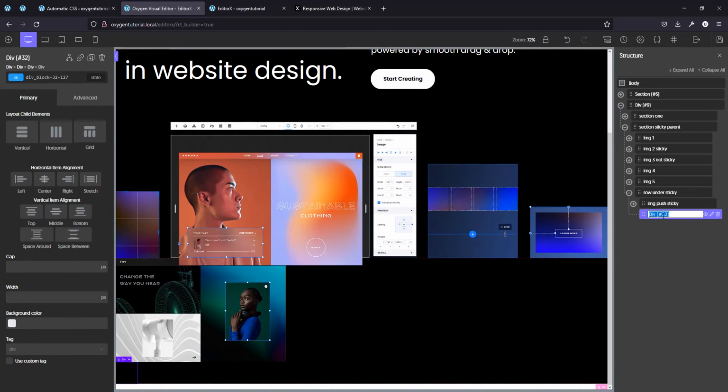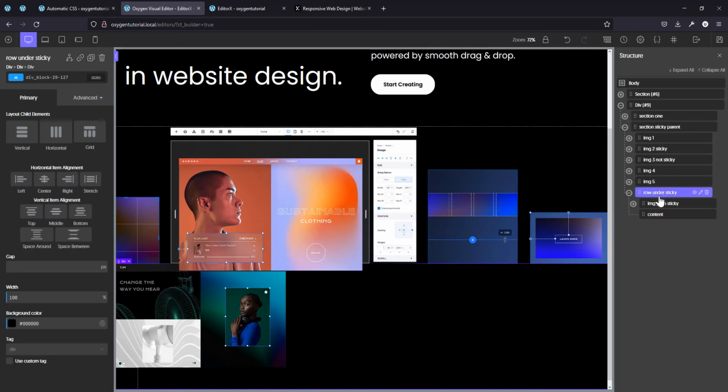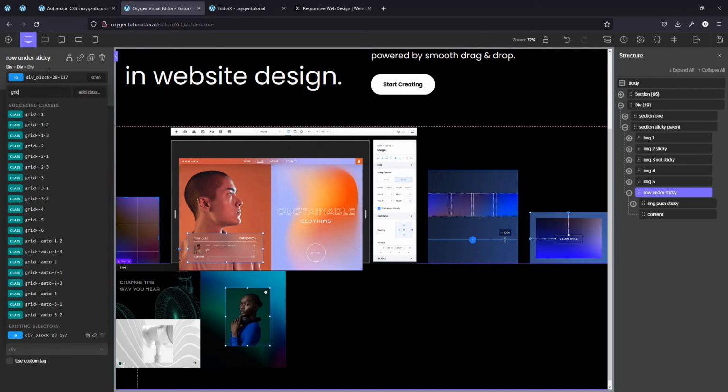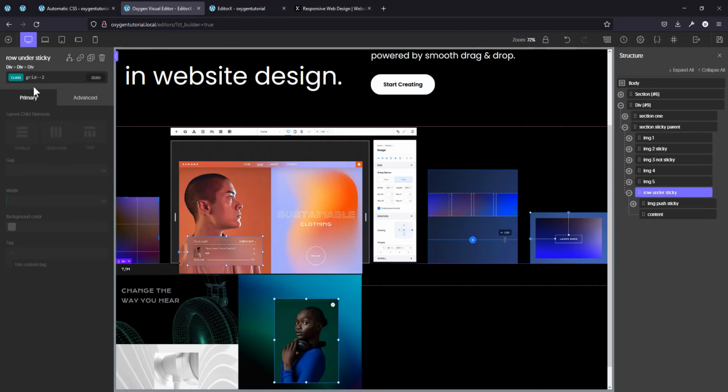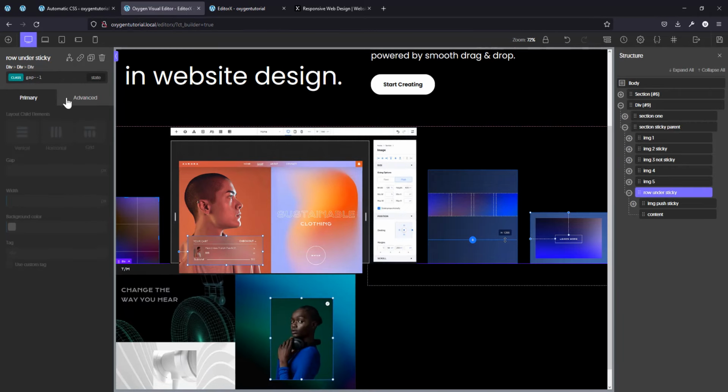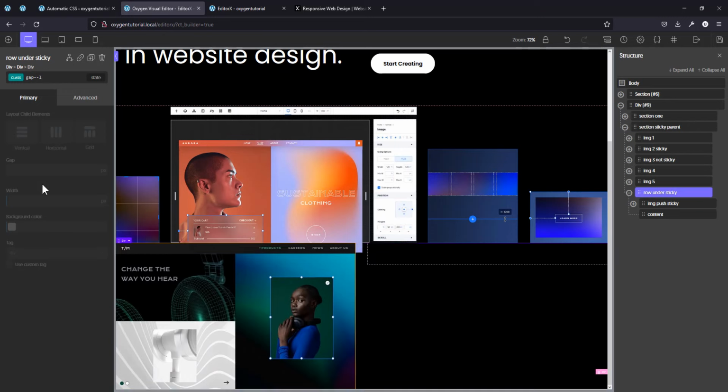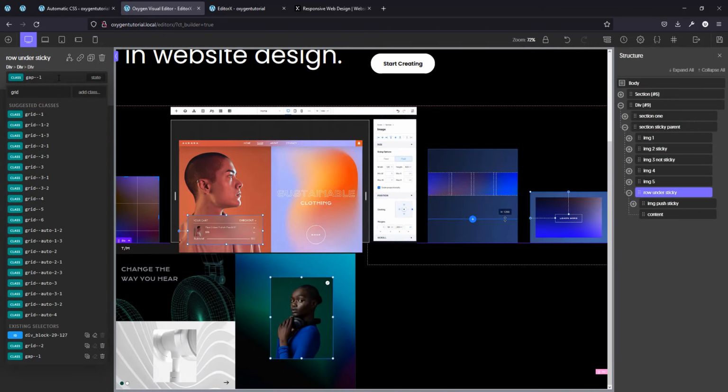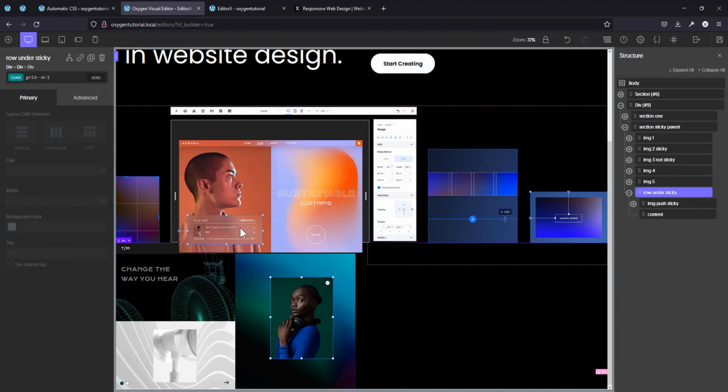I'll call this content, and I want this row to be a grid, so I'm going to give it grid 2 with a large gap. On the medium breakpoint, I want it to be grid 1.